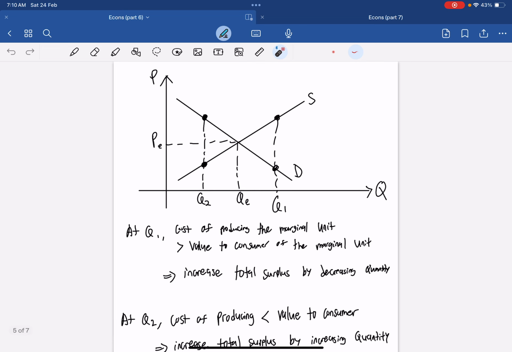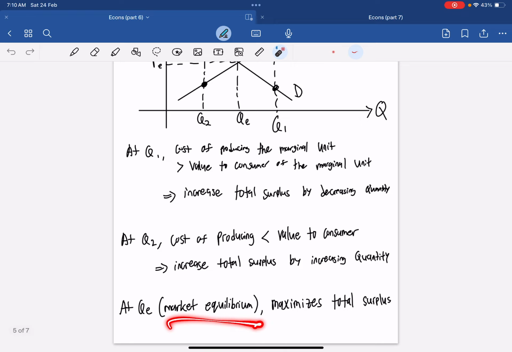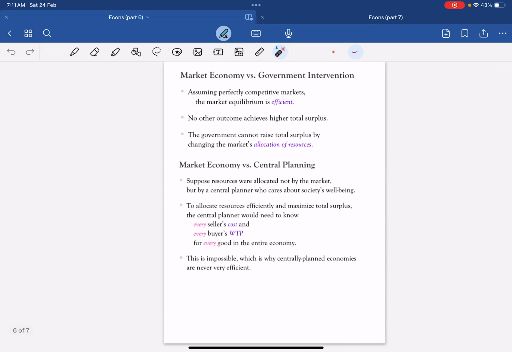And what do we result in? Well, if we just look at the graph intuitively, the only place that we will have trouble thinking about whether we have any problems is because Q1 we know we can decrease all the way. So we decrease until here. Oh, we realize it's less than QE. Then we can start increasing it. Then we'll just keep going back and forth until we reach this point QE. And once we are in QE, we actually realize that this maximizes our total surplus.